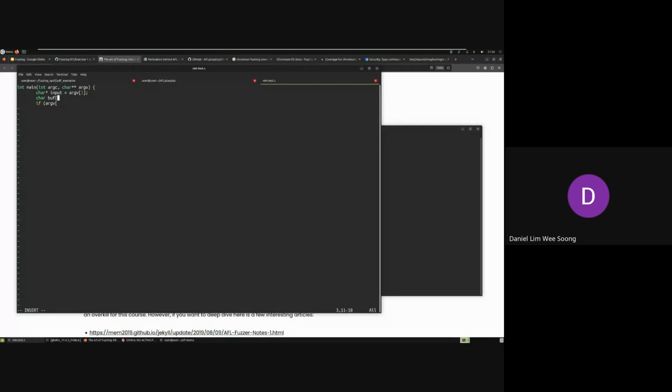And we have a buffer that is 16 bytes big. Then we want to see if the first value is A and the second is B, then we purposely do an overflow.